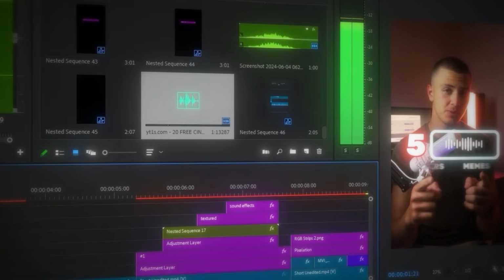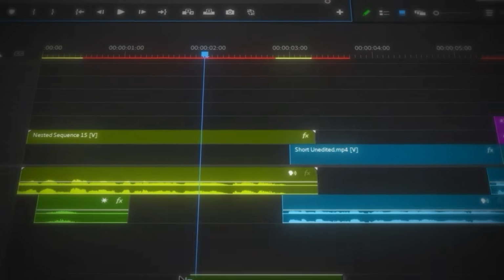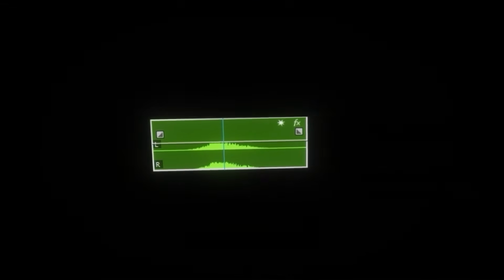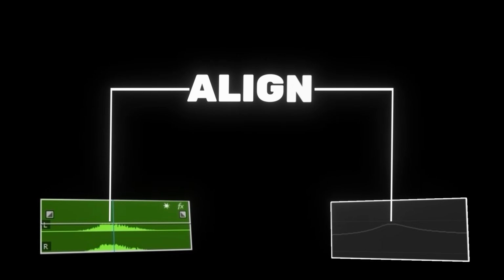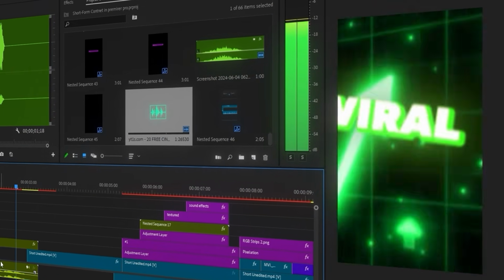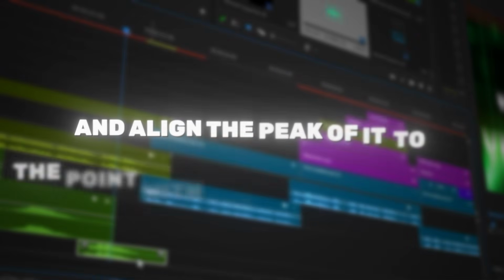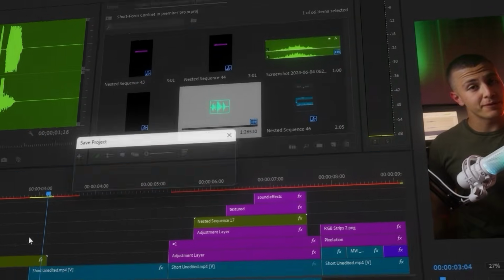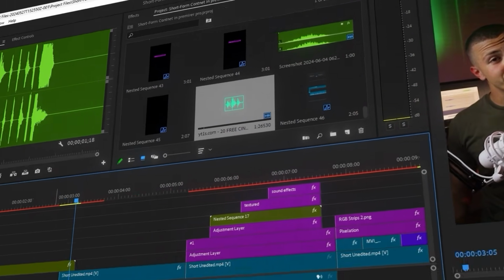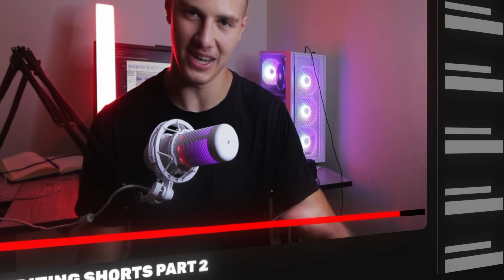I play this video and notice this zoom in right here. So I drag in a longer whoosh sound effect and once again align the peak of it to the peak of the zoom in animation. And after that, I've got this clip sliding into the screen. So I'll also add a whoosh sound effect for that as well and align the peak of it to the point with the most motion blur. Now this same clip also slides out to the top. So I'll add a whoosh for that as well. And that's it for the intro. You'll want to stick around till the end of the video to see how this whole thing turned out.